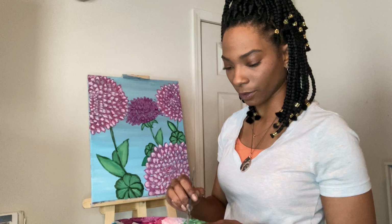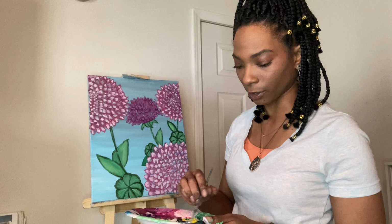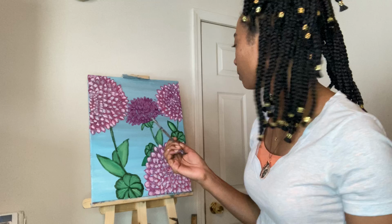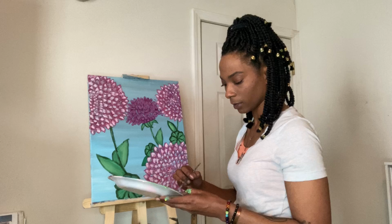And I'm going to gradually add more white to it until I get it to a tone that I like. I don't want to just go in and start adding too much white, because then I can get it way lighter than I want it to be. So I'm doing a kind of medium tone gray, and I'm going to dilute this some because I want the lines to be pretty crisp.